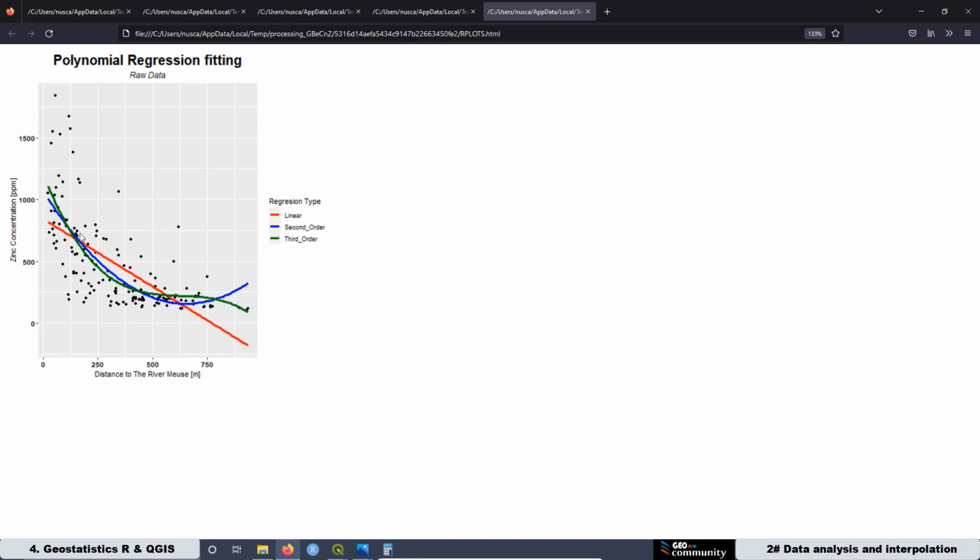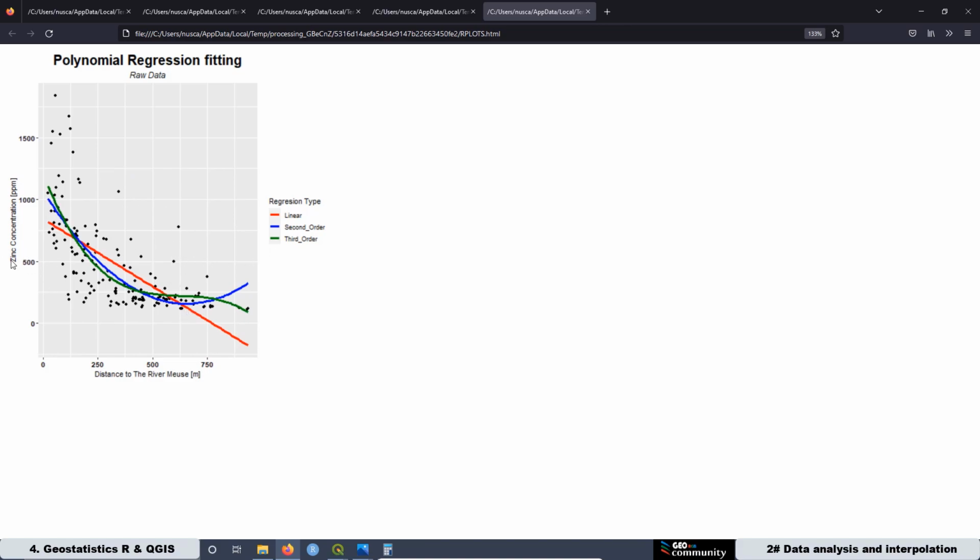And as you can see, it's pretty clear that none of these models fit really well on the data, right? Here we have the regression type that is linear, the second order polynomial, and also the third order polynomial. And none of these fit really well on the data, indicating that in this case, the data is not showing a linear relation, right?